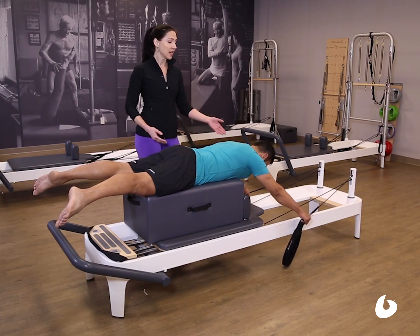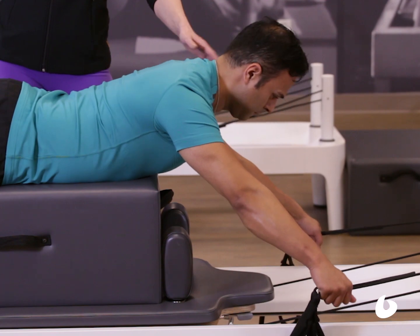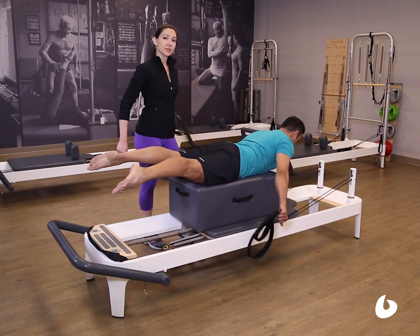We're going to visualize you're on a surfboard. You're going to look in the water, but pull the head and chest out of the water so you can breathe, but keep looking down for sharks. Legs come out of the water so the sharks don't bite your toes, and you're going to pull the arms back like you're paddling your surfboard forward.